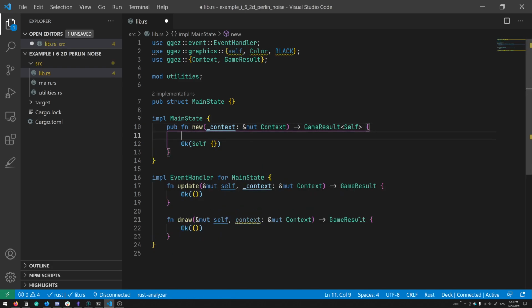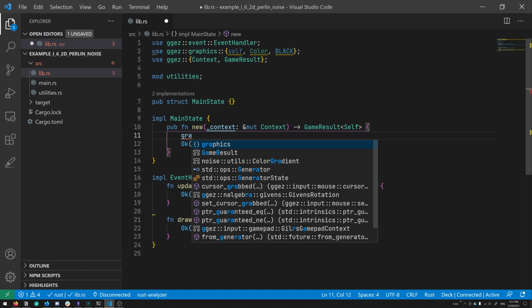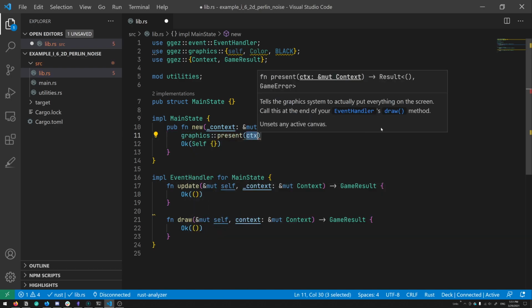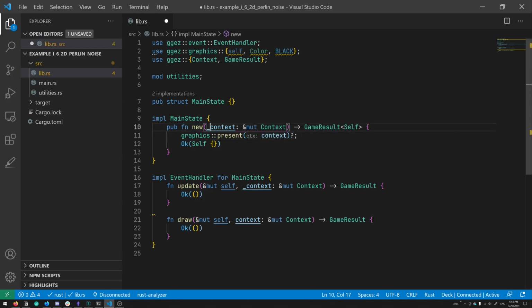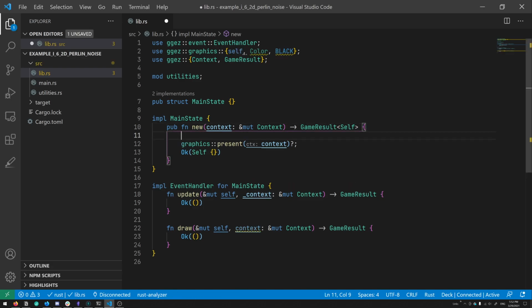Okay, so given that, I also want to do a graphics present. I'm going to hand it the context. And then there you go. Everything should still be happy, and we should still be able to draw out everything that we need to.